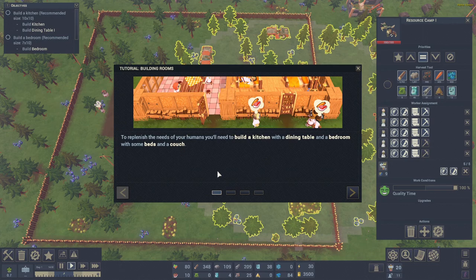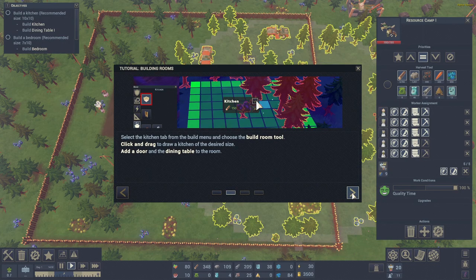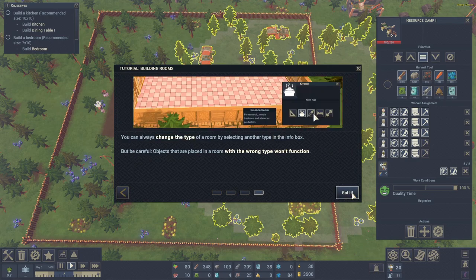All right, as I mentioned earlier, there are things that you need to build in order to take care of your workers, right? So we need to build a kitchen and we need to build a bedroom. They need a dining table to be able to eat, and they need beds to sleep and couches to get refreshed. So we'll walk through how to do that here.